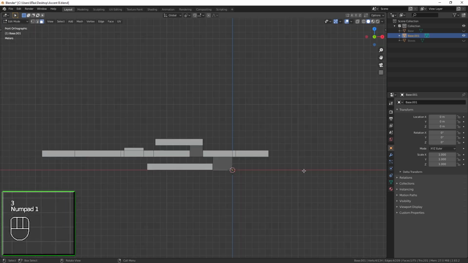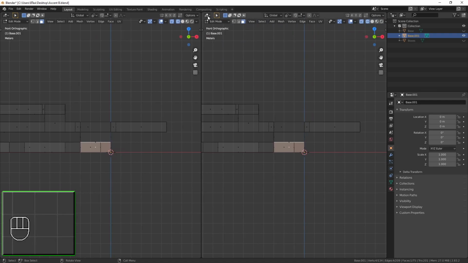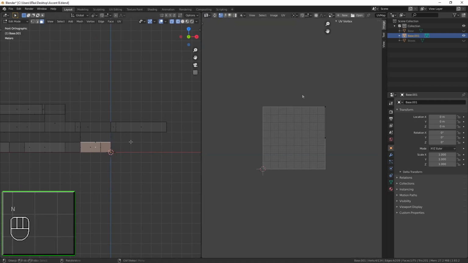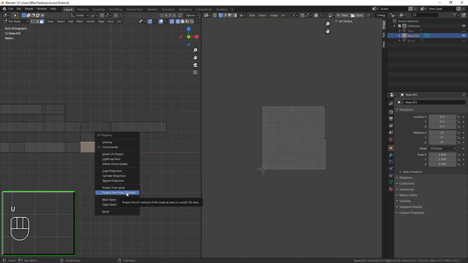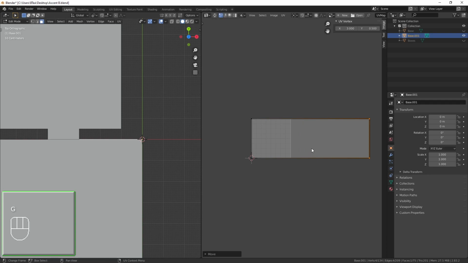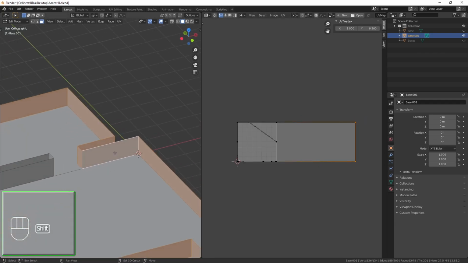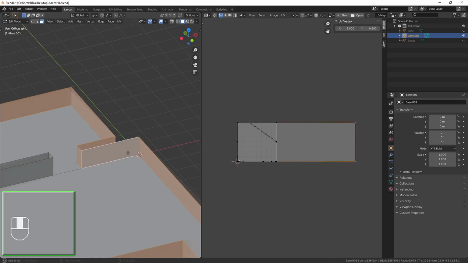The flames are going to be made with a texture, so let's UV unwrap the walls while we're here. Pick a wall, any wall, look straight at it, and unwrap it with project from view bounds. Since this section of the wall is 3 meters long, I'm going to stretch its UVs to be the same size. Now, select the rest of the walls and make sure your first wall is your active face, and unwrap with follow active quads, edge length mode, length.